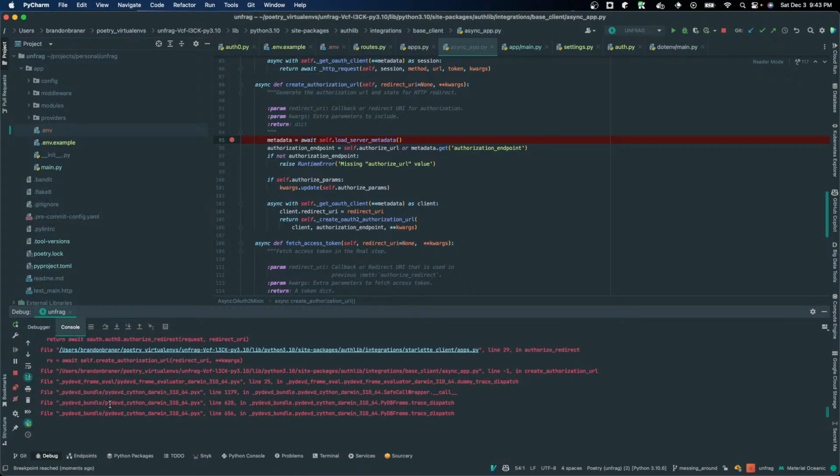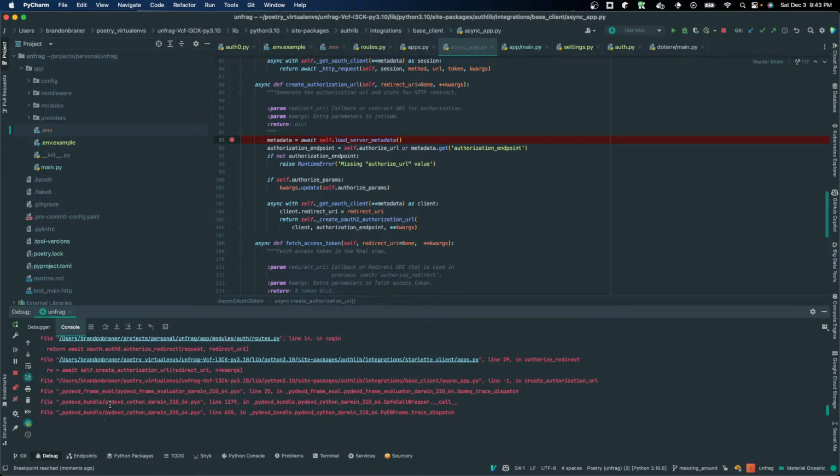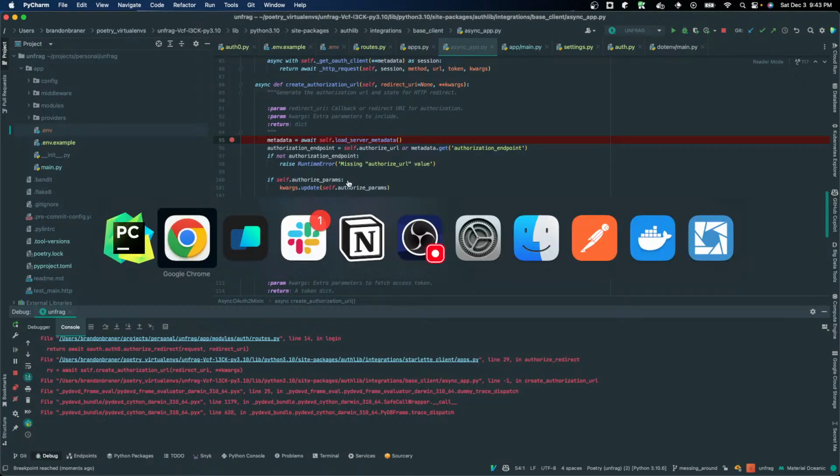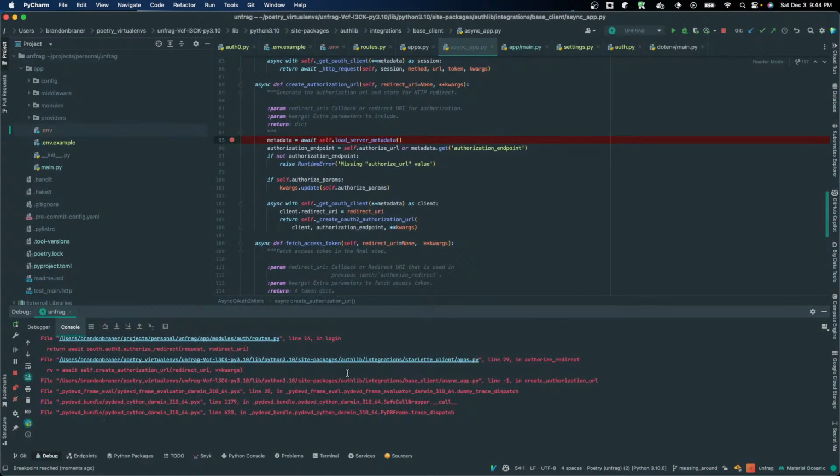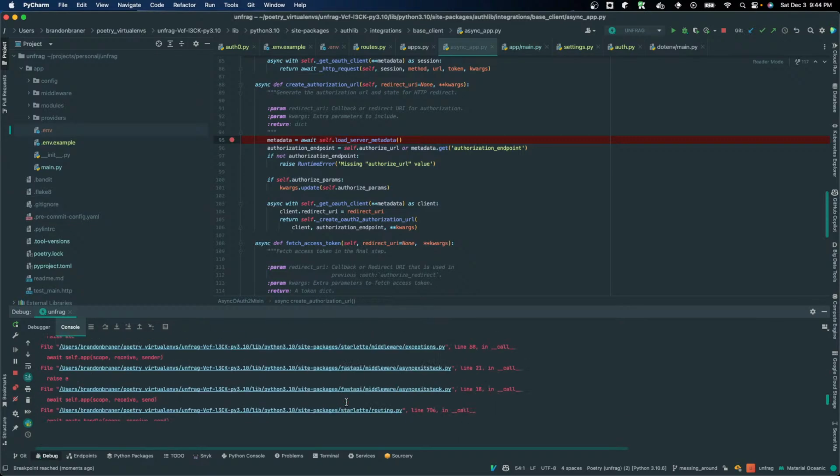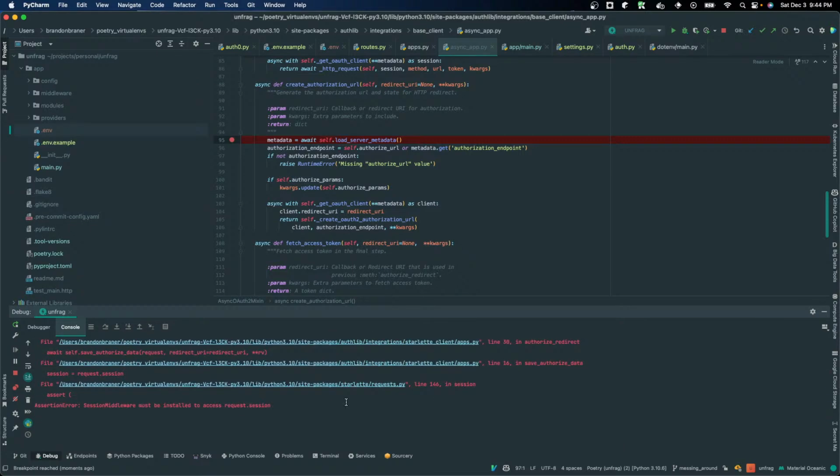Okay, so session middleware must be installed to access request session.